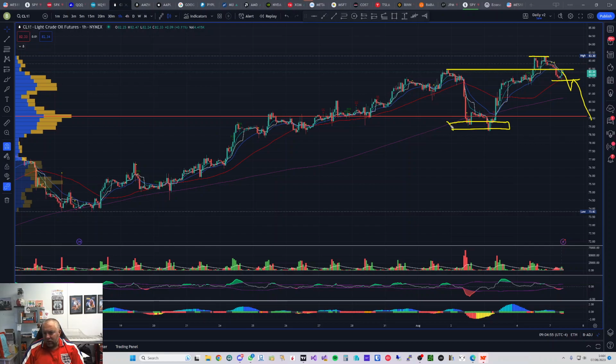And lastly, we got this bounce at 79 on the oil as well, and it's an area of confidence as well, where we've got tops and bottoms of candles coming in. So that's some good levels.